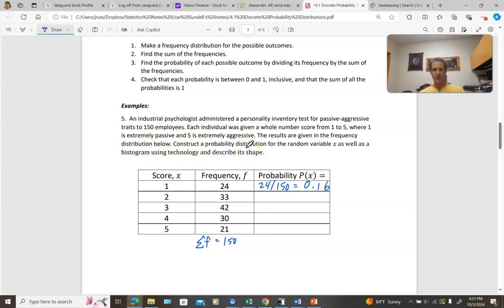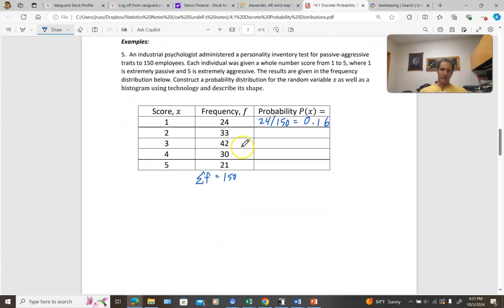All right, well, guys, to find these probabilities, we're just going to take each frequency and divide by 150 for all of these. 30 divided by 150, I know this one, it's going to be 0.20.